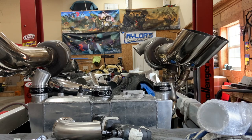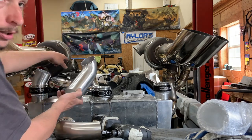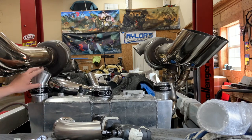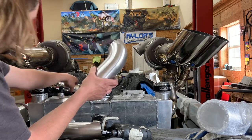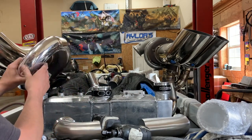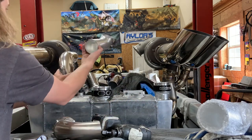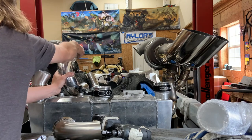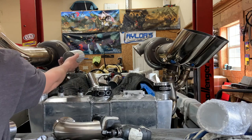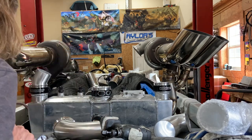Okay, I changed my mind. What I'm going to do is weld the compressor outlet flange to this tight radius 90, then come over here. This is the rest of the 30-degree bend off the 120-degree bend. I'm going to take this 180 - since I don't have any more 90s - cut this 180 in half, put a little extension piece in there, and it's going to go over and bend into the compressor housing on both sides. It's going to work out nice and simple. Real tight off the turbos to allow room for the fuel injectors and throttle body, so it's going to work out great.